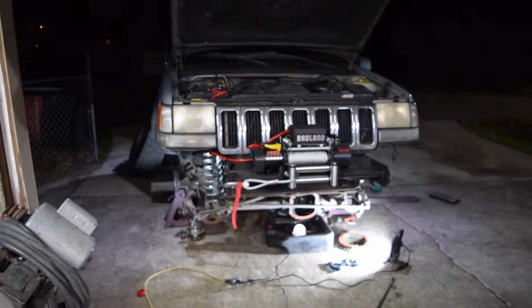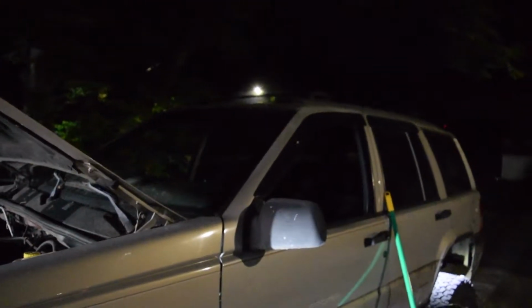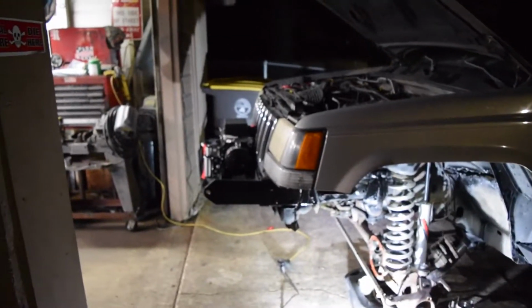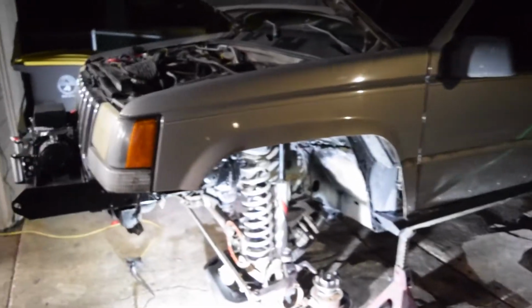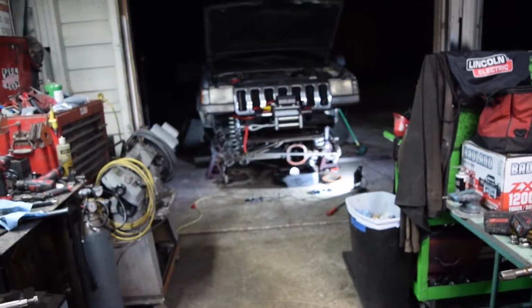I'd like to get the Jeep on the trailer so I can bring it down to the shop in the morning and figure out my roof basket and my spare tire mount. We should be that close to going. I want to buy some LED light pods and a light bar, and then work out my other little kinks like getting brake line, and we'll be set. Alan was kind enough to give me a spare track bar, so I'm going to pull the old one off the bracket and swap that out. Don't know if I'll do that tonight, but that's on the agenda.